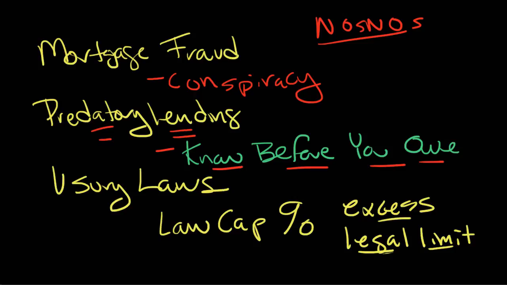So these are the kind of big no-nos in the mortgage business. You can't conspire amongst buyers, sellers, mortgagers, mortgage officers, appraisers, that type of thing. You can't predatory lend. If you are a lender, you can't keep people in the dark or switch paperwork or be deceitful in that way, unfair in that way, abuse people that should have the benefit of counsel, for instance. And usury laws. You can't exceed the legal limit. So that has been financing.